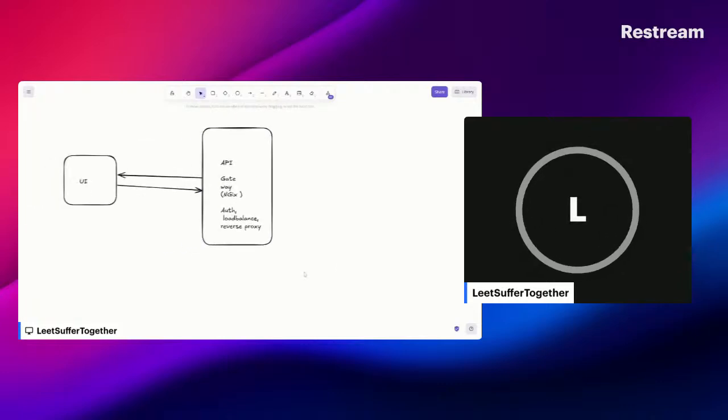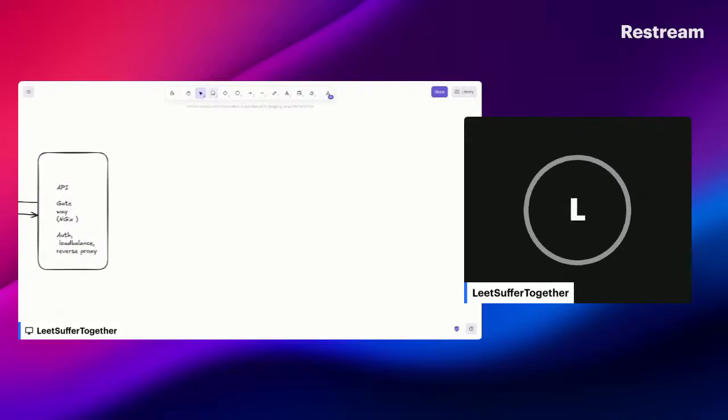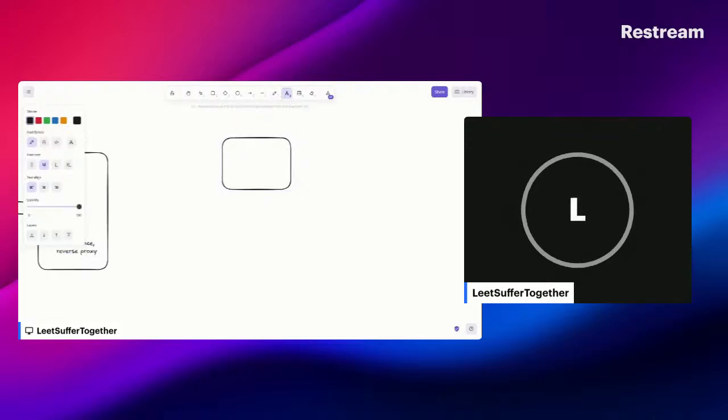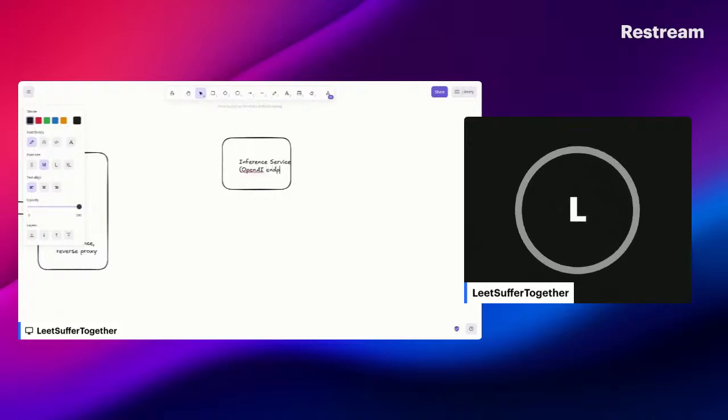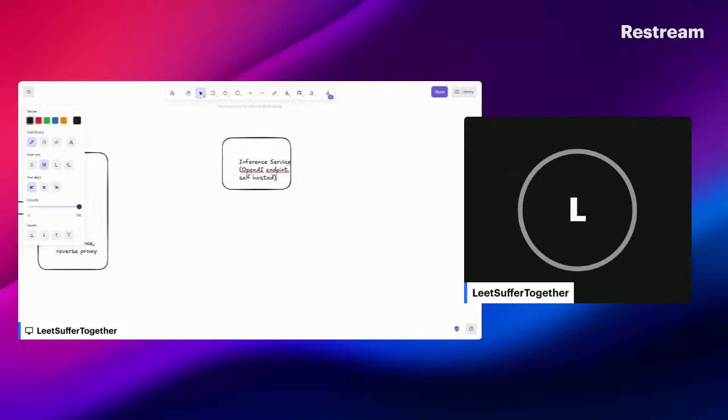So once you have the API, then you're in the backend system. The way this works is there is going to be some sort of inference service, right? This inference service could either be an OpenAI endpoint, or it could be self-hosted, anything. It could be any kind of model.